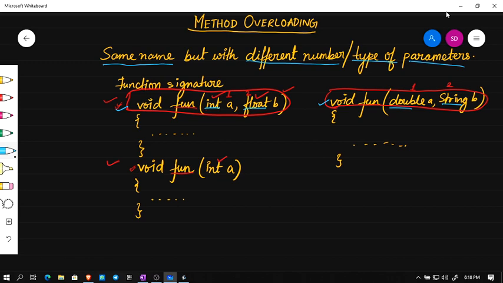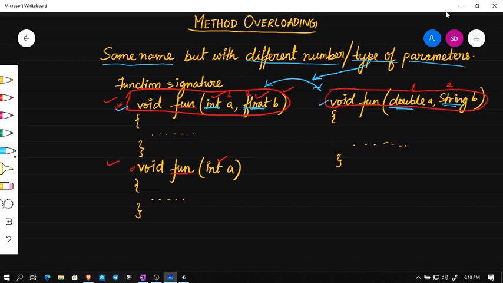In these two examples, this particular point is made clear. If the number of parameters is the same, it is differentiated using the type of the parameter, as in the data type of the parameter.